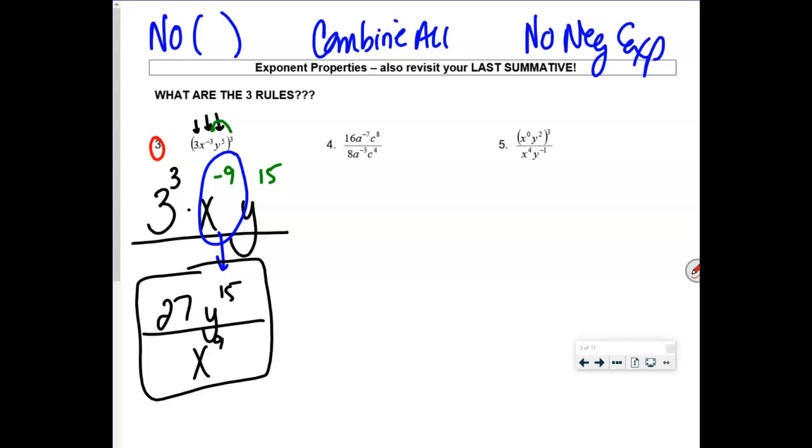Mrs. Meyer, who's got 4? Jaden, talk to me about these things right here. What are these? Coefficients. What do you do with coefficients? You just reduce them, yeah. So 16 over 8, better known as 2. And I'm going to write it as 2 over 1. But if you just said 2, I understand. Keep going, Jaden. We need to combine some like terms and do something with these A's. What do you want to do?